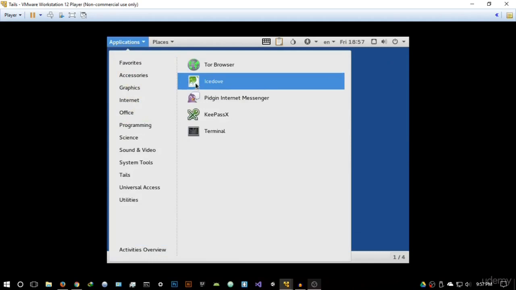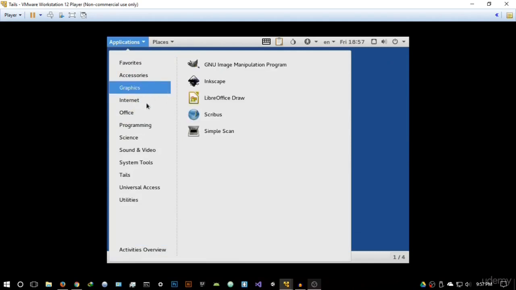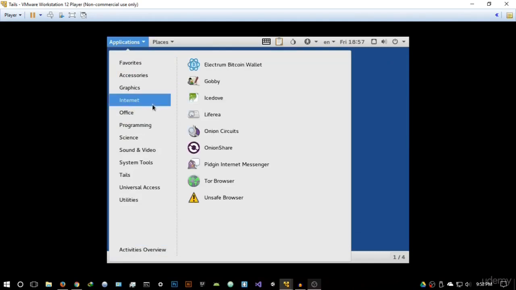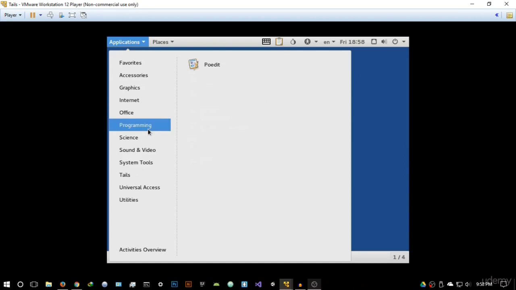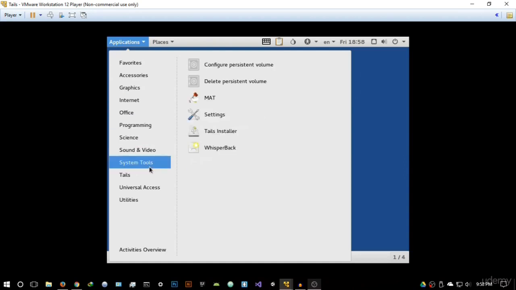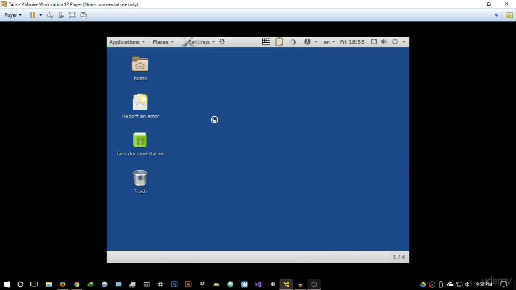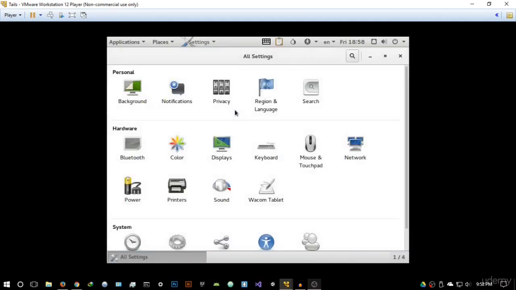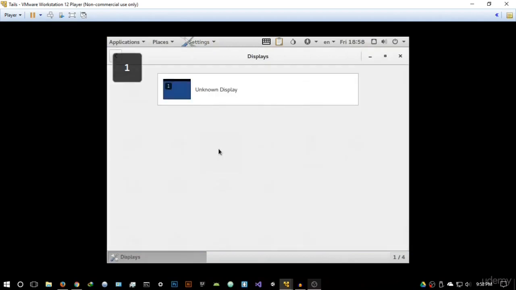So as I said, straight out of the box it's going to come with the Tor browser. But before we do that, if you're having trouble with changing the resolution of the operating system through the virtual machine, let me just show you how to do that. You want to go down into system tools and settings. Once you're in the settings menu, it just takes a few seconds to start up. You want to go into hardware and display. Once you open display, just select the first one. It's going to say unknown display. That's because you're in a virtual machine.